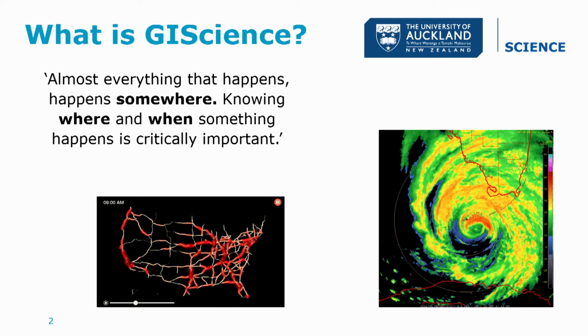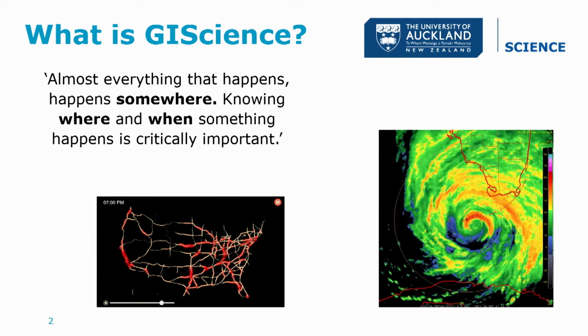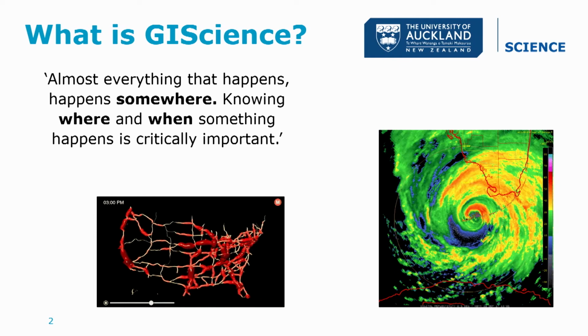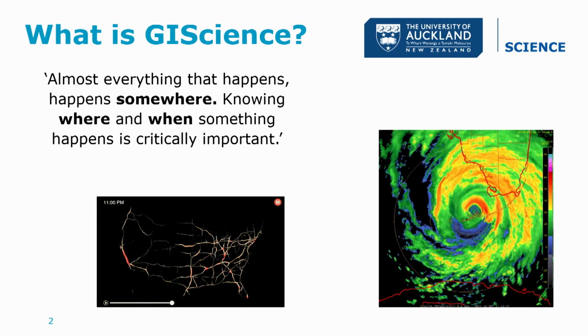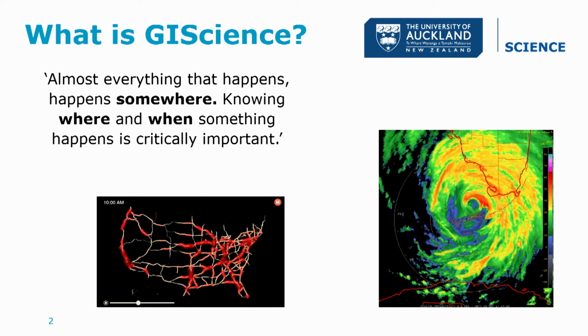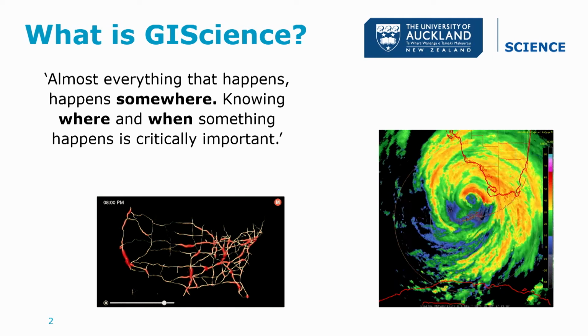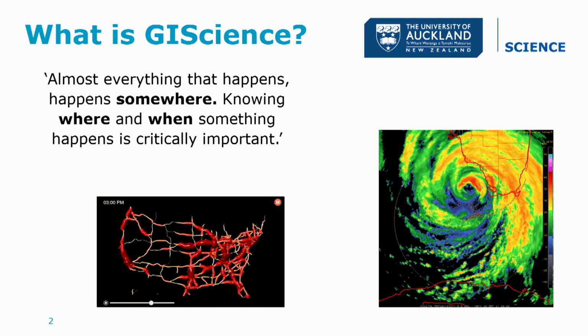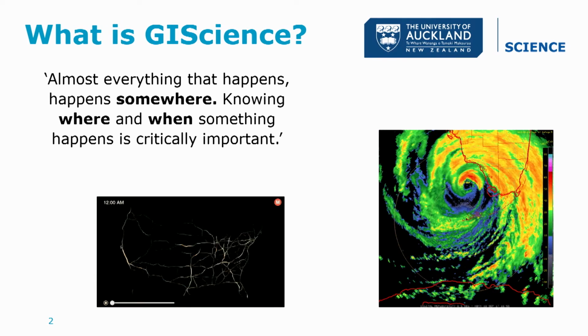Geographic Information Science is a discipline that conceptualizes how to store spatial information, how to collect the data, how to analyze this data, as well as how to visualize it. The discipline encompasses quite a few disciplines together. It takes a little bit from geography, from computer science, from transportation, maths and stats.